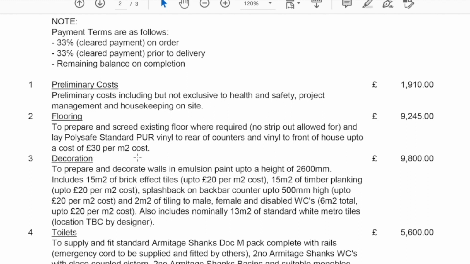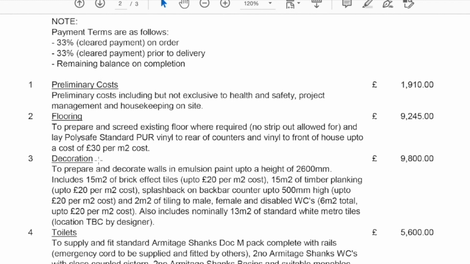So you can see that again there is some sort of clarity of what the product will be, and for the front of house we don't really know what the product will be, but we know that we are trying to fit within a budget. So there we have just over £9,000 for flooring only, and that's without strip out. So you can imagine how easily that could add up if the strip out was even included.